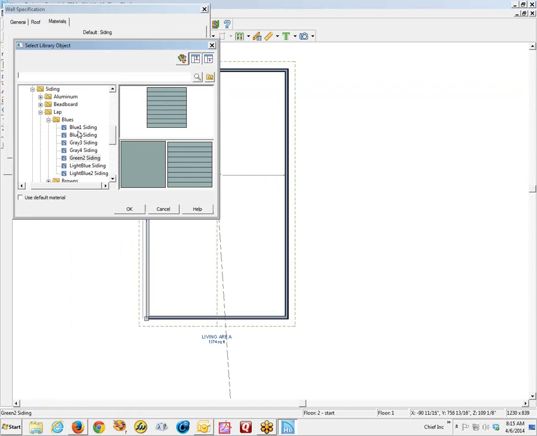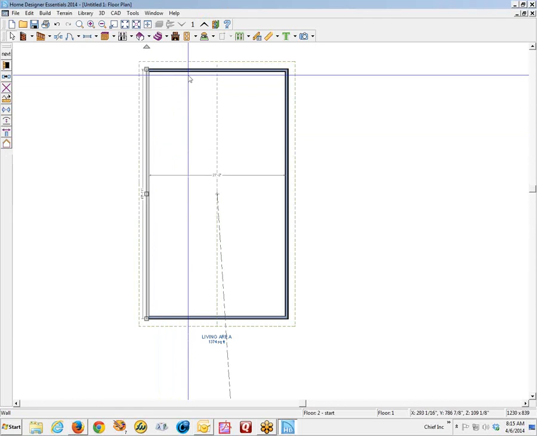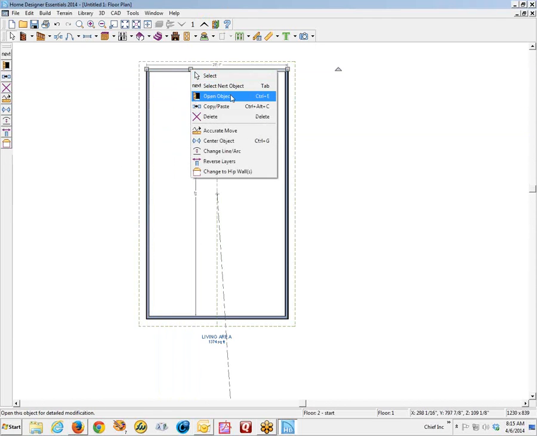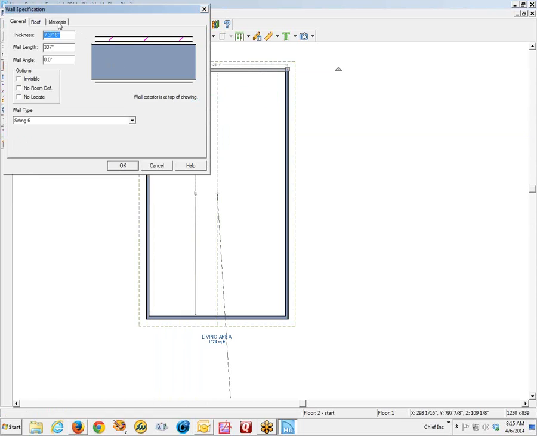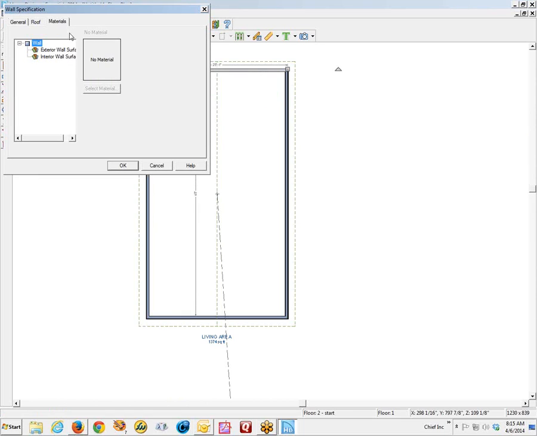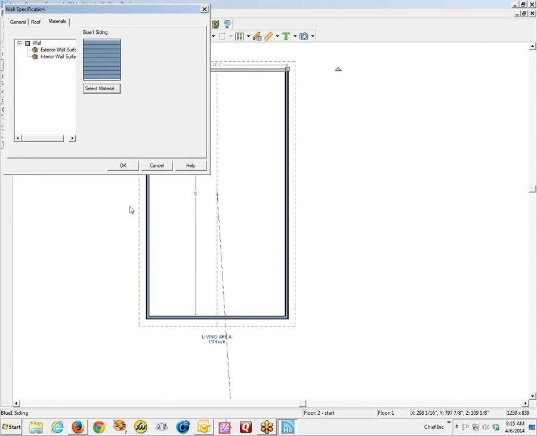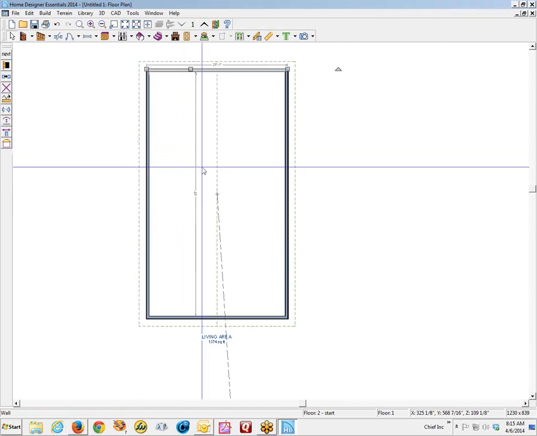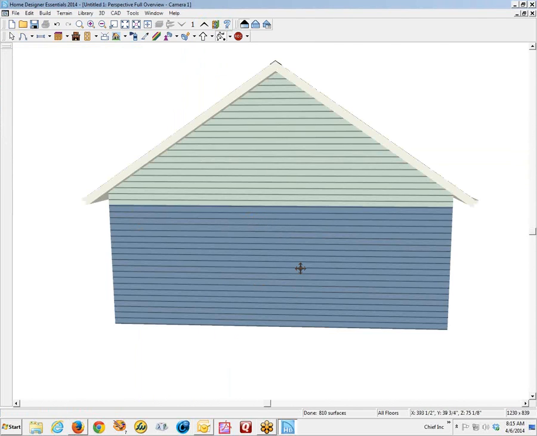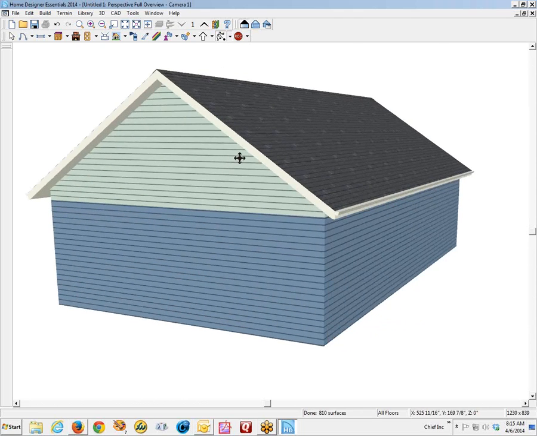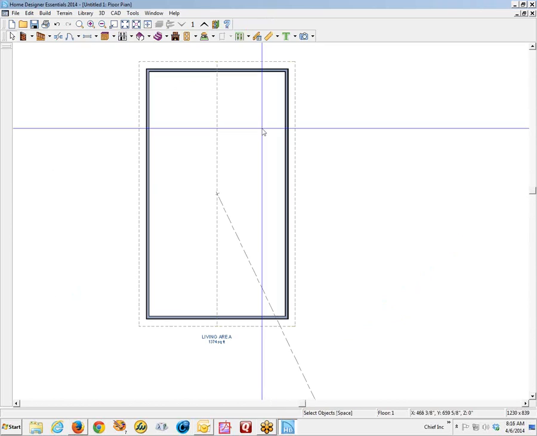You don't have to do this one at a time. I could do it also by just opening one of these walls here. Excuse me. Well, okay, this is probably how you do it in Essentials. Okay, now I've arbitrarily set everything to blue, but the green is still set as the system default, and that's what the software is going to do.